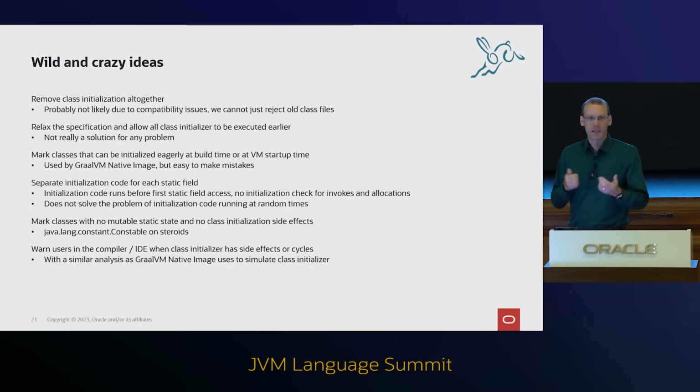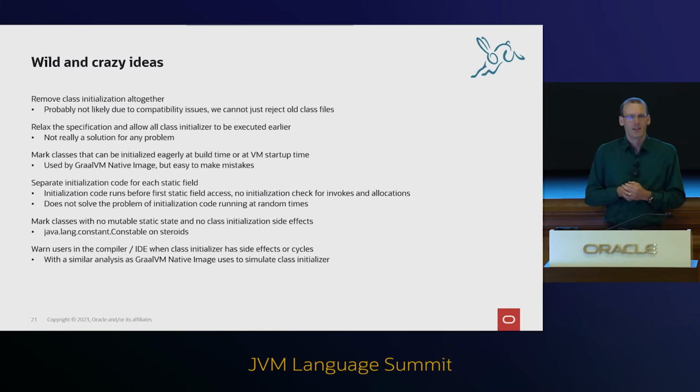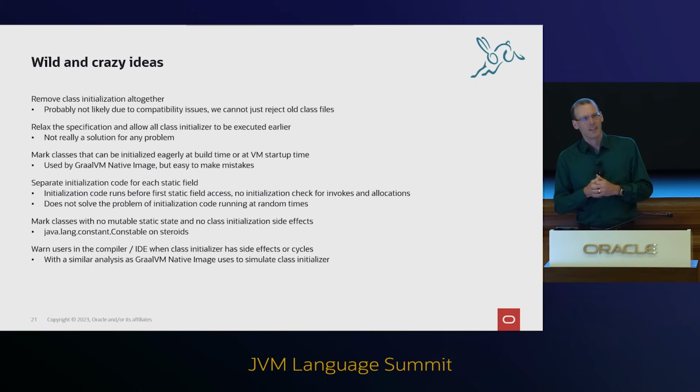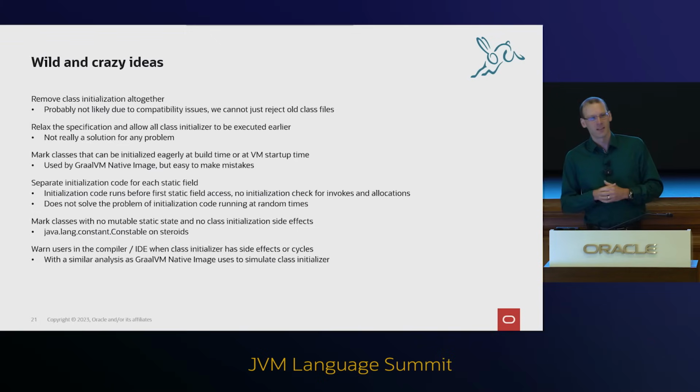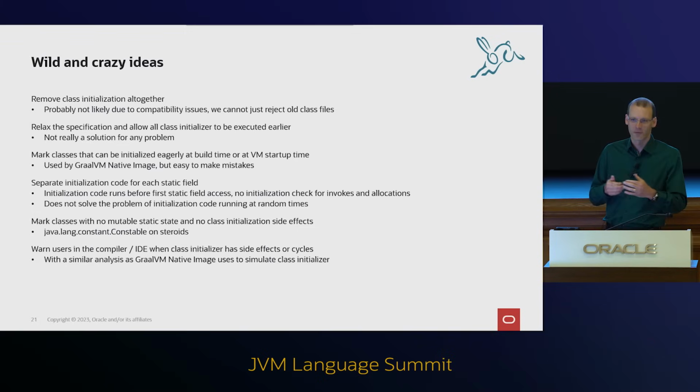And on the GraalVM native image side, we are very early in that because now we have this simulation of class initializer. So at least we have a good list of reasons of what people could do to improve their class initializers. And with this reason list of why a class initializer cannot be simulated, we can tell users, now if you fix this thing, then this class can be simulated and your class initializer is overall better.